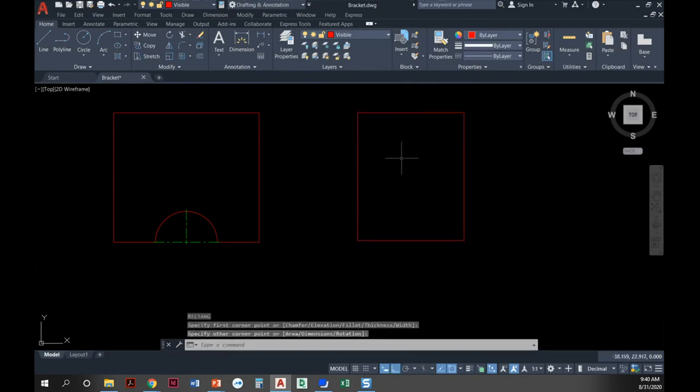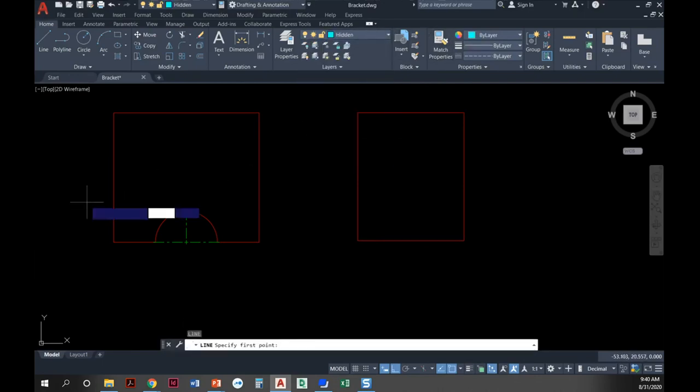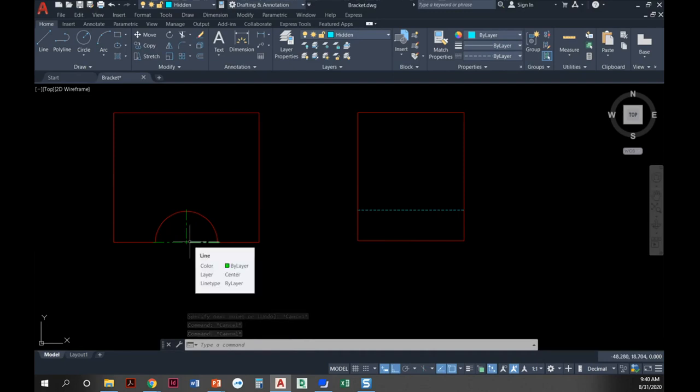We're just pretending this is the side view. The top of this would project over as a hidden line. So I would figure out where the top of this is, and I would say, okay, that's where the hidden line is. That would go all the way through here as a hidden line. But I would normally project my center line straight over.